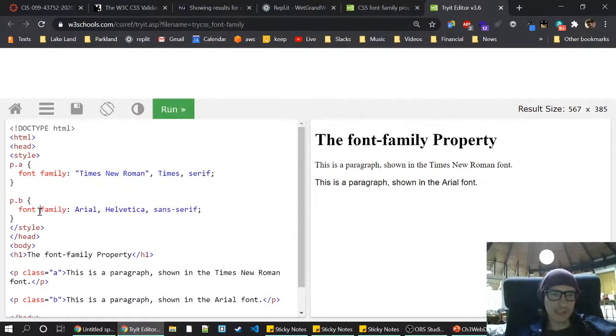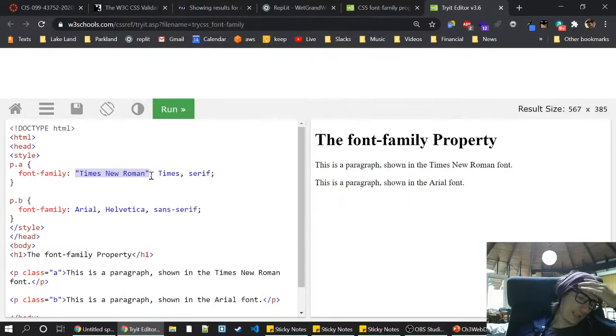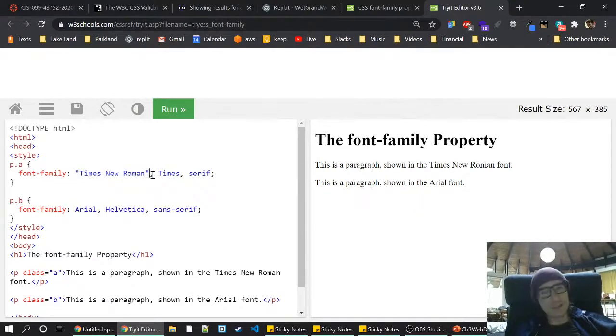Here. Because I think that's using the default anyway. So it breaks if you don't make it one contiguous set of characters. Okay. Also, and this may only be for font family, I can't think of any more off the top of my head. Some of the values are going to have spaces.